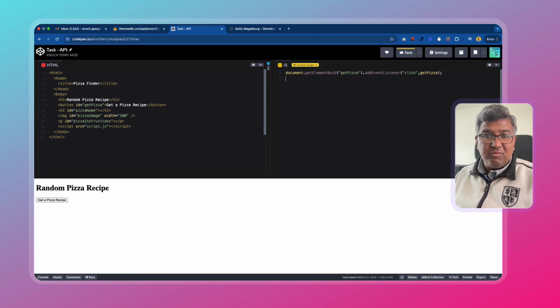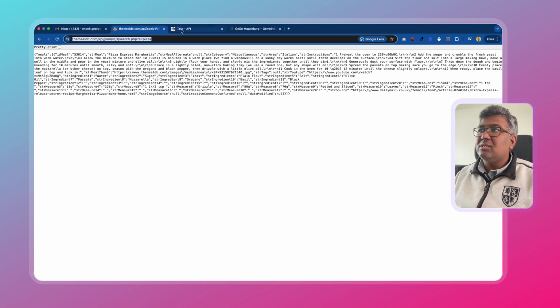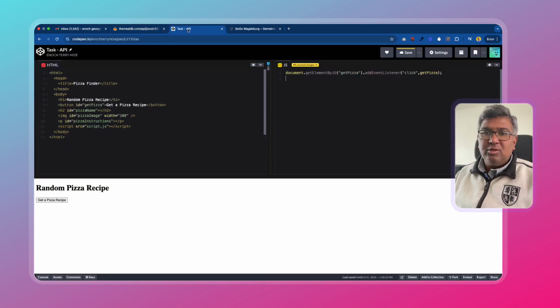Inside the function, we will use the fetch method to call an API that gives us pizza recipes. So this is the API. We are going to call this API for the pizza recipe. So in this line, we are going to use the fetch method.